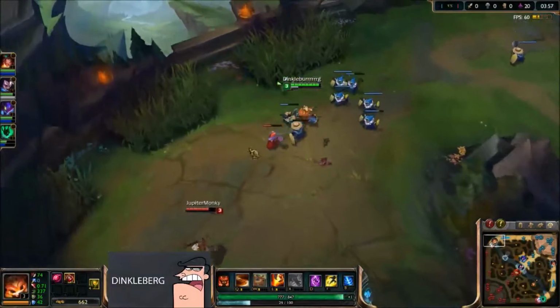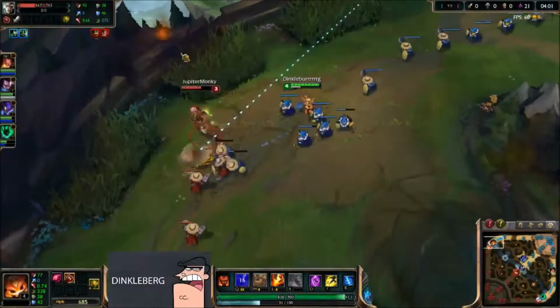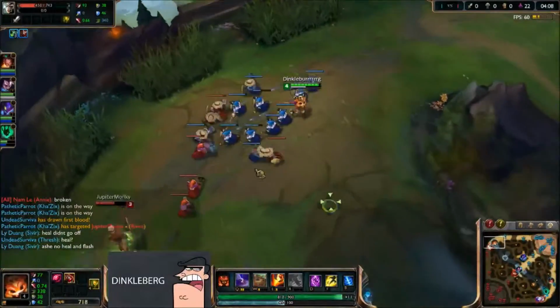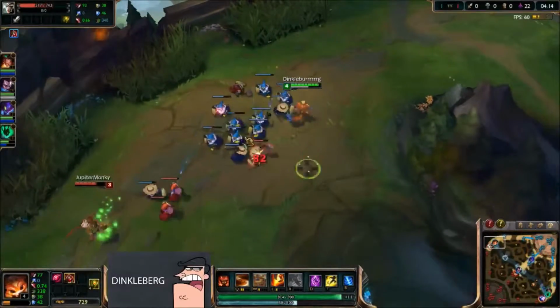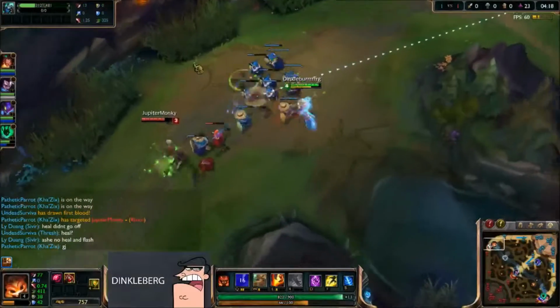I started Ruby Crystal this game because I love starting Frozen Mallet on Gnar. It's so good when he's in split push mode or like you're trying to stop the split pusher. Because what it does is, if they overextend a little bit and you hit them with your ability and you get your auto attack slow off, then you can just kite them down and chase them down. You get an easy kill out of it.